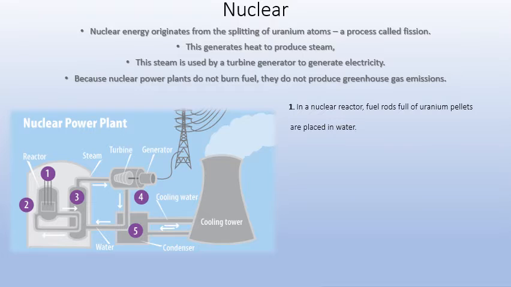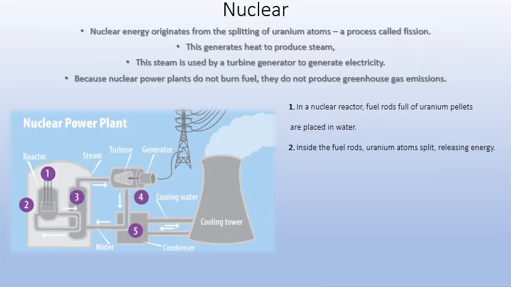And in the nuclear reactor, in the first phase, there are three fuel rods, and mostly it will be three, sometimes it will be five, filled with uranium pellets. It can be uranium, it can be thorium, it can be rubidium, any radioactive element. Most commonly, it is uranium which is used. Pellets are nothing but small tablets, the size of bullets, and they are placed in water. So the fuel rods have uranium pellets, and they are in water.